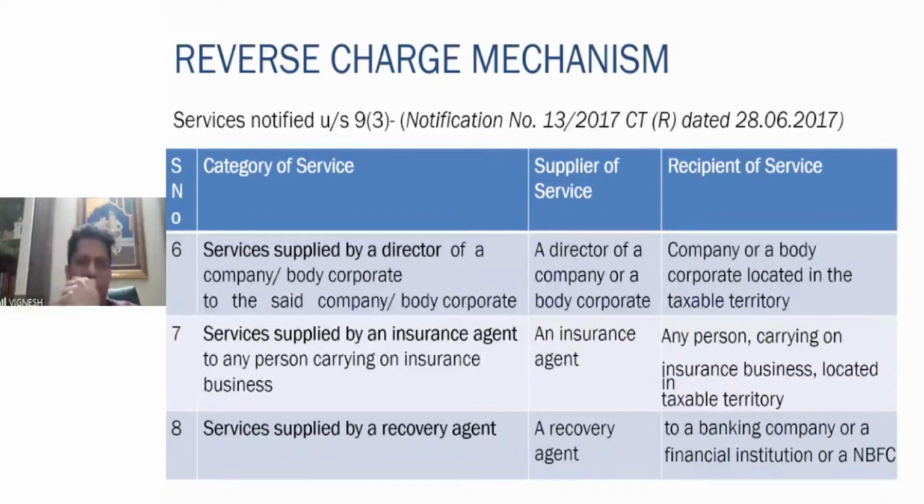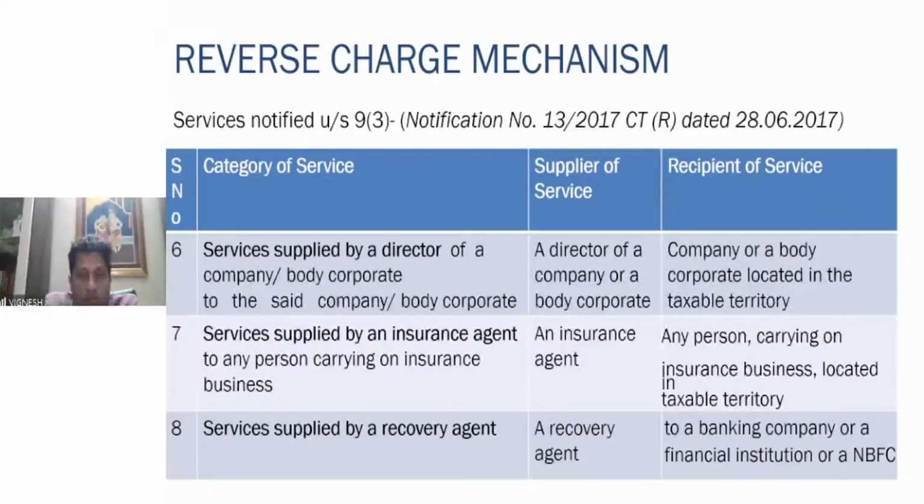It can be two types of service you can provide. Either you can be a full-time employee of the company, you being the director of the company. If you're a full-time employee of the company, then straight away there is no GST applicable, employer-employee relationship is there. However, apart from being an employee, there are also chances that you get paid some sitting fee. That is, if you're attending the board meetings, you get paid some sitting fee. And apart from the sitting fee, sometimes other consulting services, freelance services, professional services also are being provided.